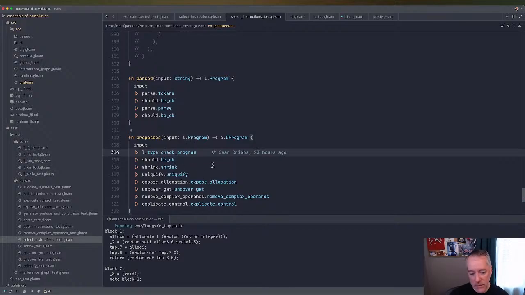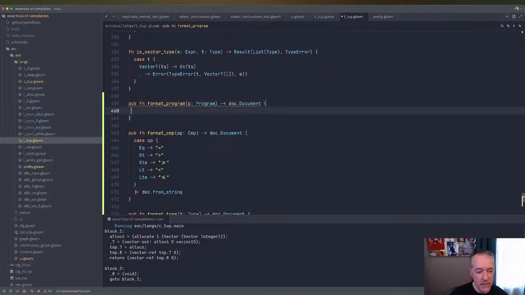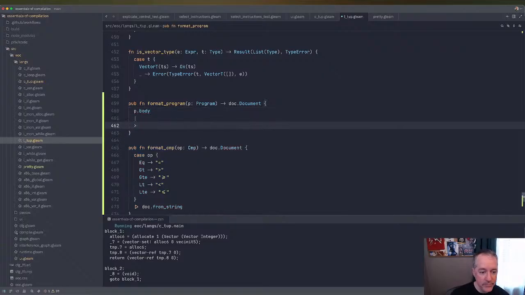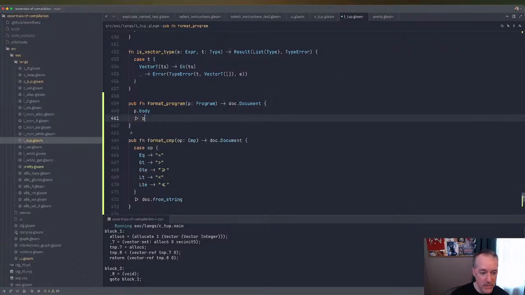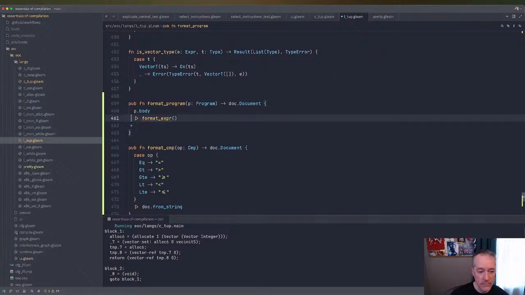We have the top level one. We have the one where allocations are explicit. We have the one that's a monadic form, and then we just did the C. So I think if we get through that, that'll be really great. And this is not going to be bad. So in this one, it's going to be mostly this, right?